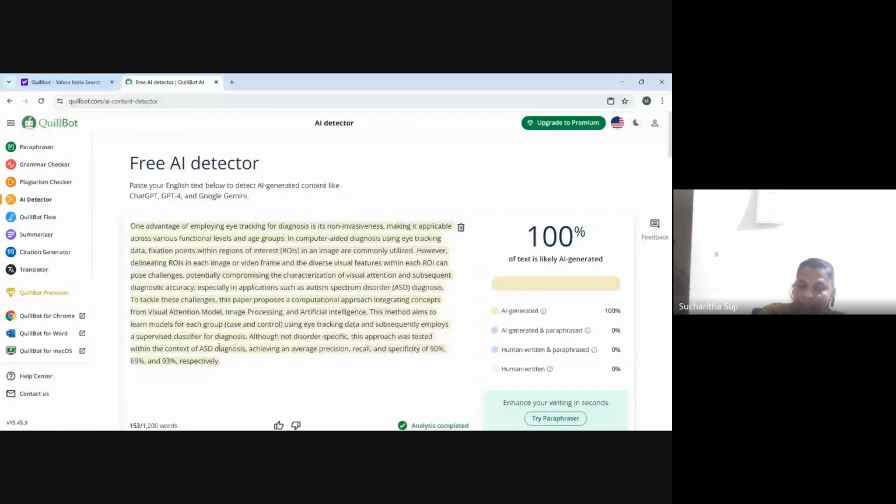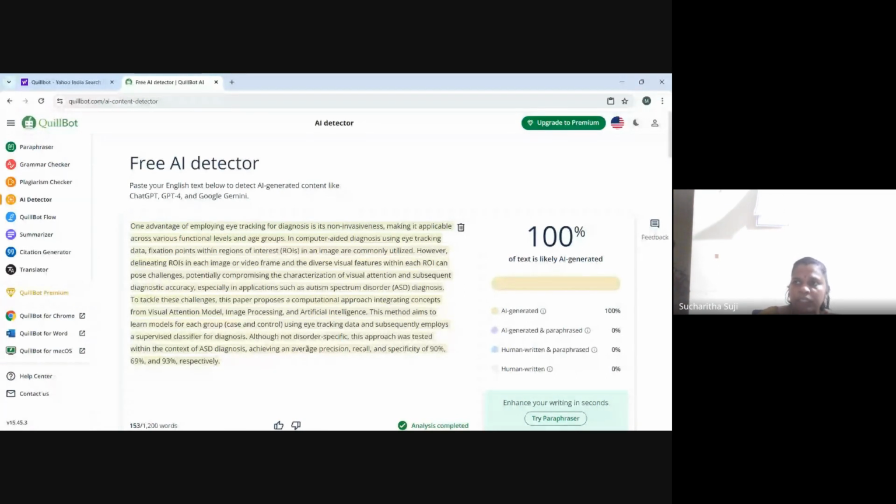Published paper means automatically plagiarism will be there. Or if you are taking from AI generated content, it will show 100% of text is AI generated. So with this content, if you go for publication of a paper, automatically it will get the comment that the paper is plagiarized, meaning we have used AI content. The plagiarism software can detect whether it is original content or AI content. If it is AI content, the journal will not accept the paper.